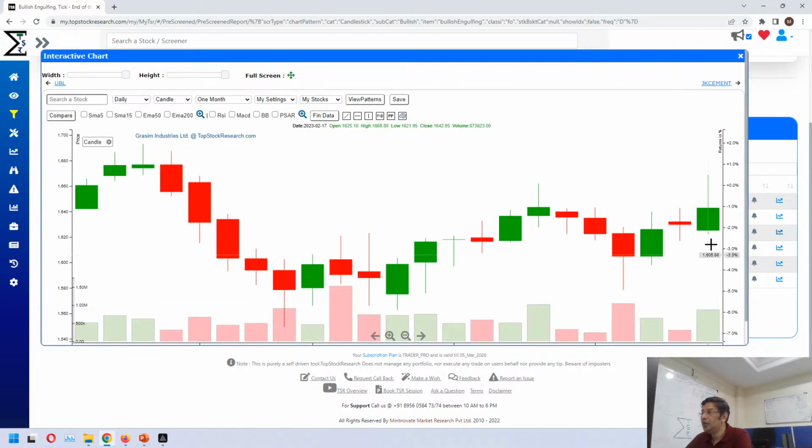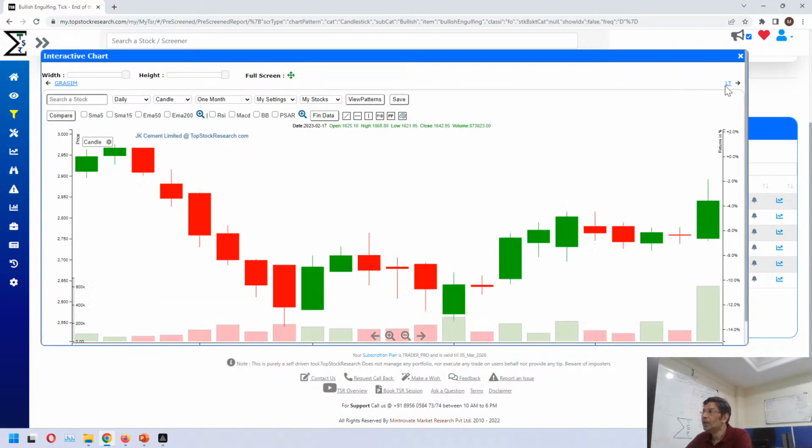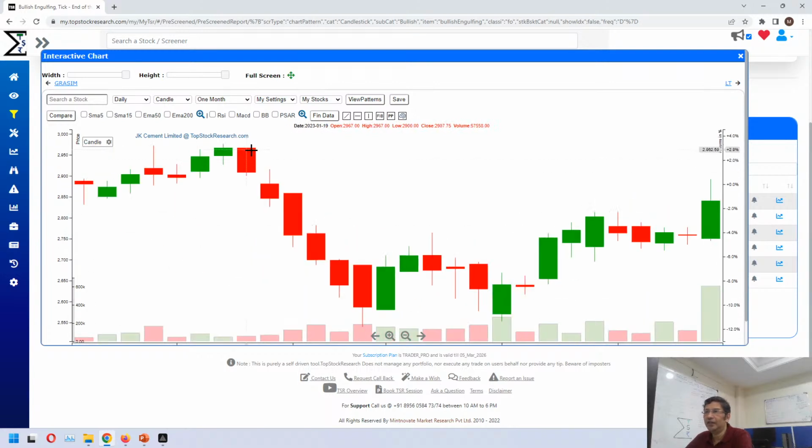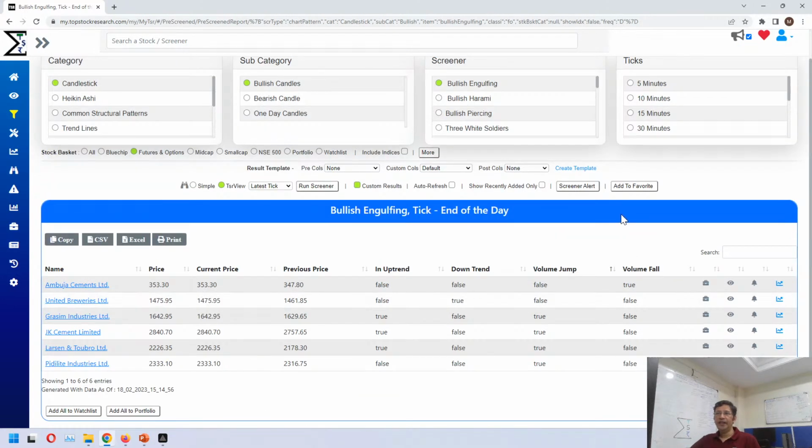So Grasim, you see with good volume. Again, this is with good volume on an uptrend. Again, a very good signal, right? With volume and uptrend, you can be looking at a good target level like this, the previous swing high, and so on and so forth. So these are pre-created using a fixed set of formulas. You can go and do the back testing.